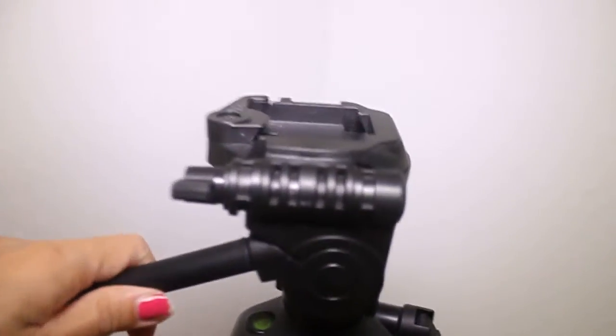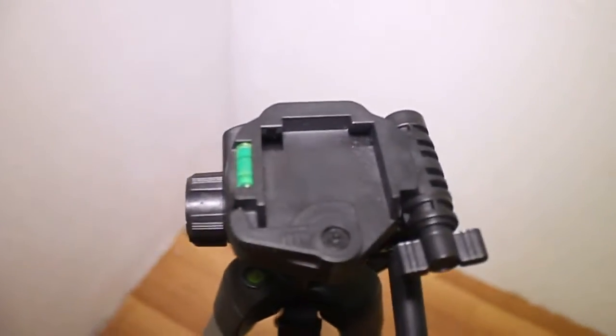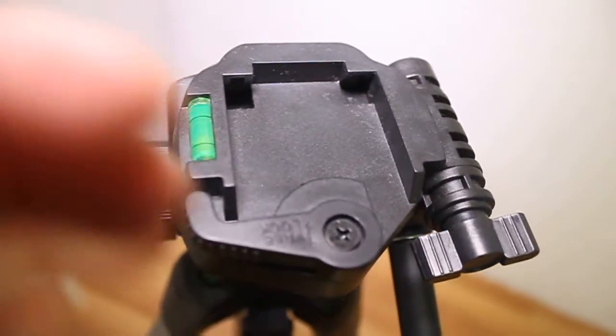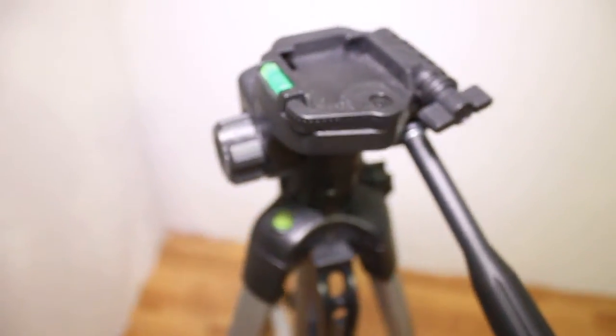I really like this tripod. It's like a lifesaver because my other two tripods broke on me. It has a shoe swivel, the leveler right here. This one holds it really good. I really like this tripod.